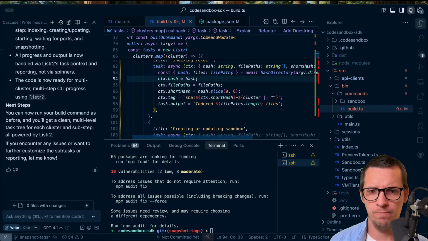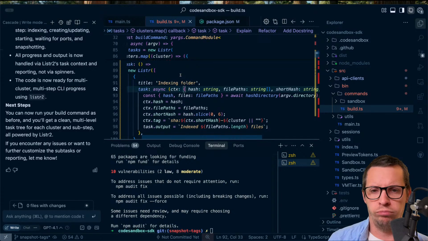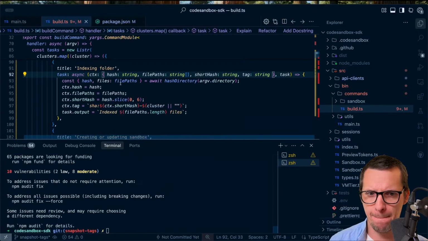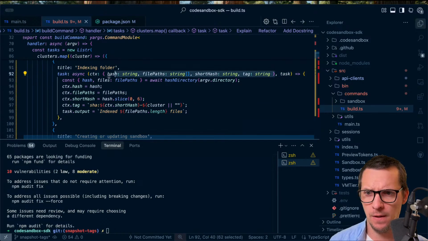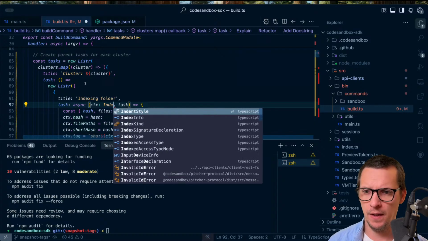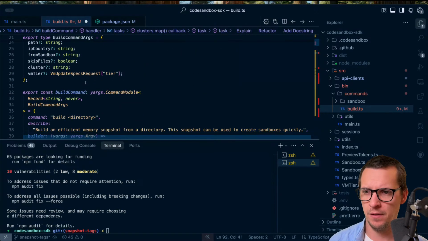Oh yeah, so we have to. Okay. How are we gonna do this? So we need index CTX. Let's just, oh my God, this is gonna be rough.